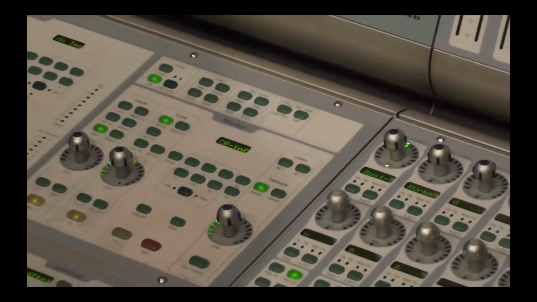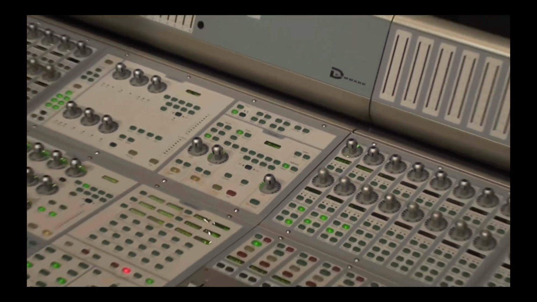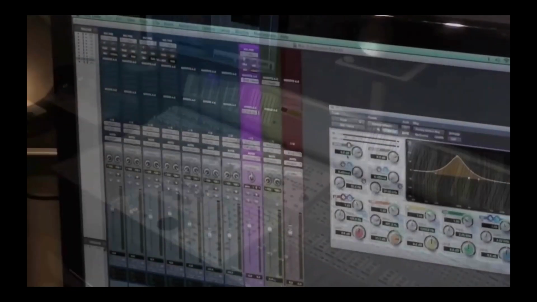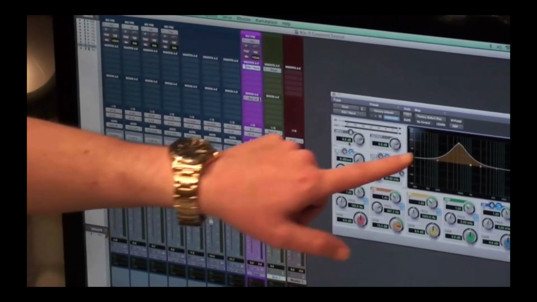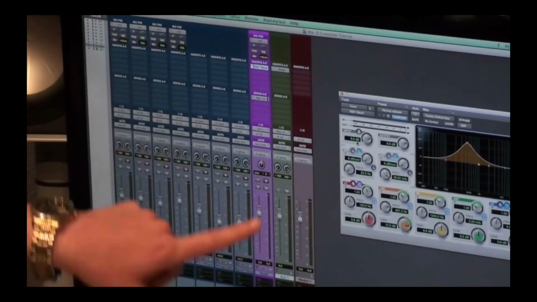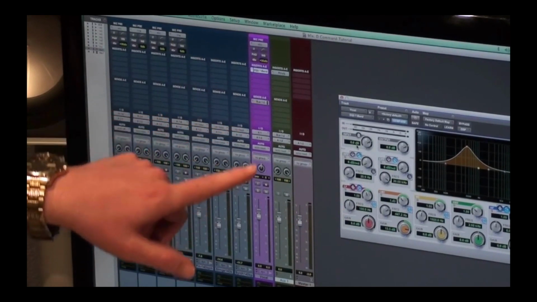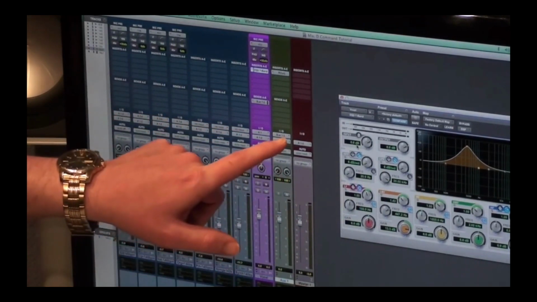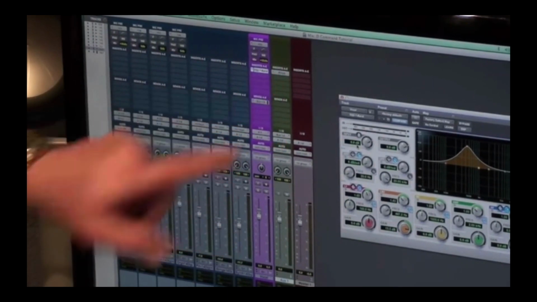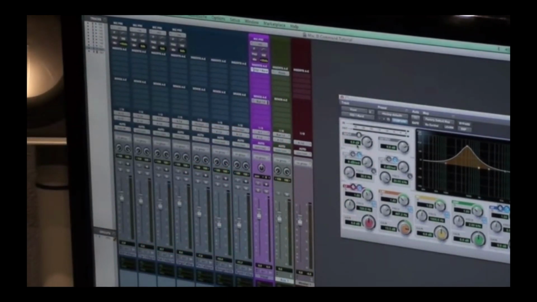If we look at the screen in Pro Tools, we can see all the changes that we just made on the D command. So here's the EQ that we opened up on our vocal channel right here. The send going to bus 1 and 2 that we created. We have our aux track right here. Here, bus 1 and 2 set as the input, and reverb on the insert point for it. So we've got our EQ, we've got our reverb, and now we're pretty good, ready to go.